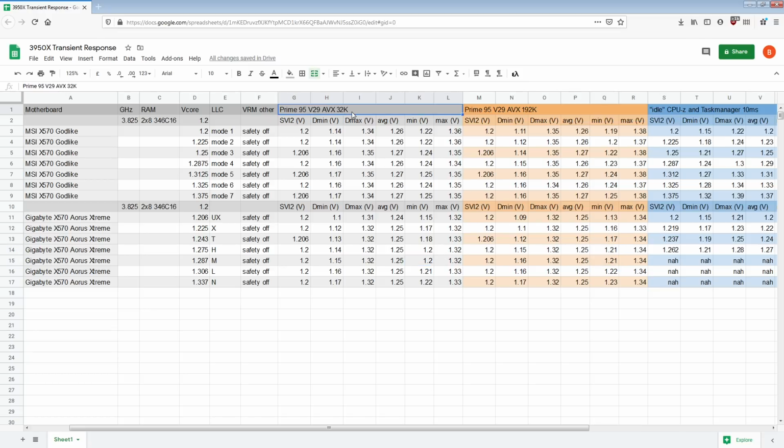So I'm really happy that I decided to test 32K, because initially I was only considering testing 192K instead of also including 32K. Ideally, if I had unlimited resources, I'd have a full sweep of Prime95 from like 8K FFT size all the way up to like 500. Actually, 500 is probably excessive. Once you get into the larger FFT sizes, they basically start testing the memory more and more because they stop fitting into the cache of the CPU.